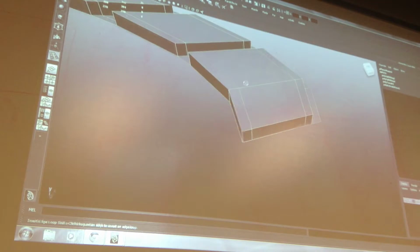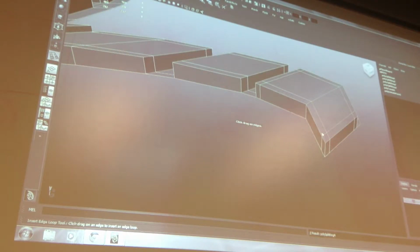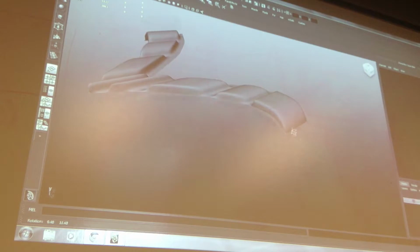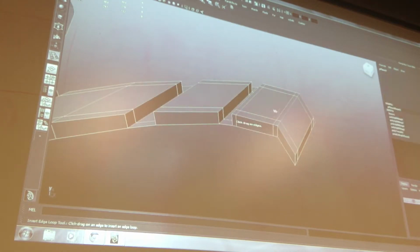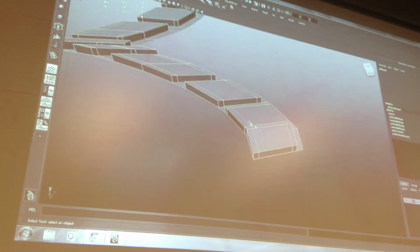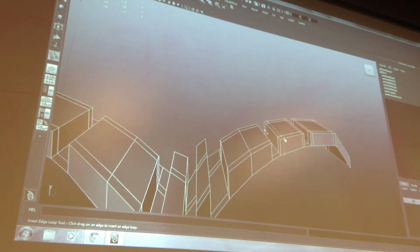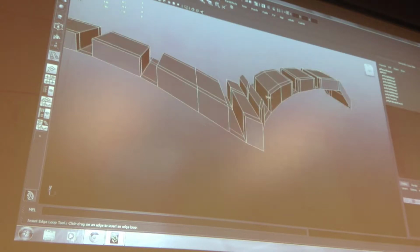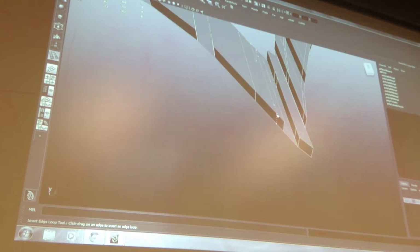Okay. Put one there. Maybe I could put one here if I wanted to. I think I'm just going to leave that like that, so when it goes into the side of the tire, it just kind of smooths into it. I think that would probably be fine. Maybe I define it a little bit more right there. Okay. And just put in the edge loops where you need them to have it hold its shape. Usually you don't need to put another one in here on the tire, that will make it too hard. Just on the immediate side. I don't know if I'll bother to put one there.